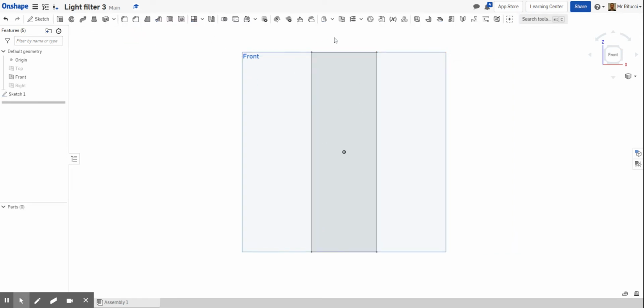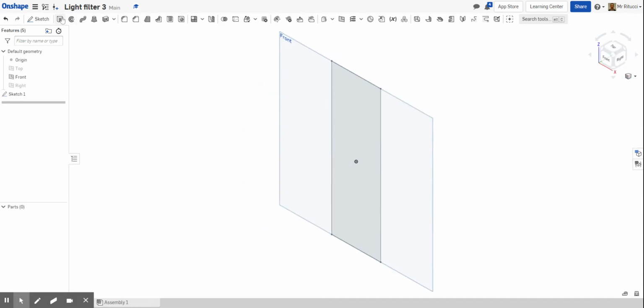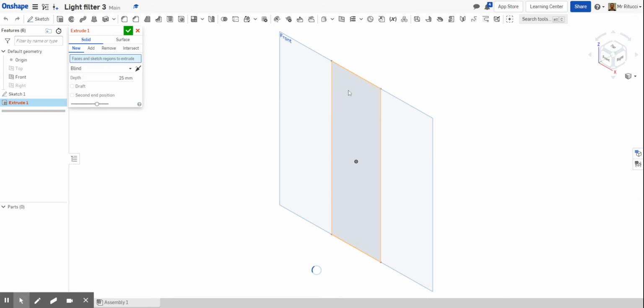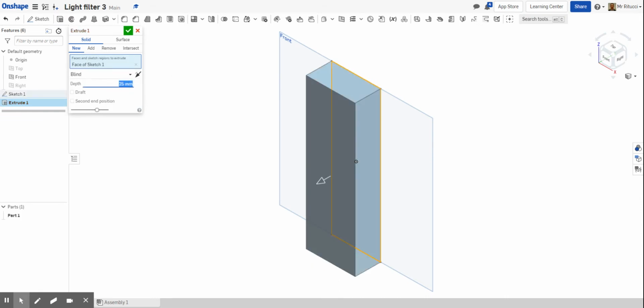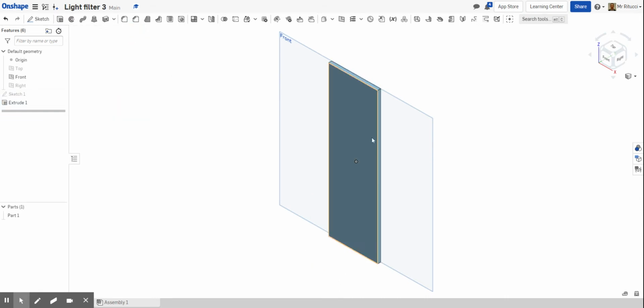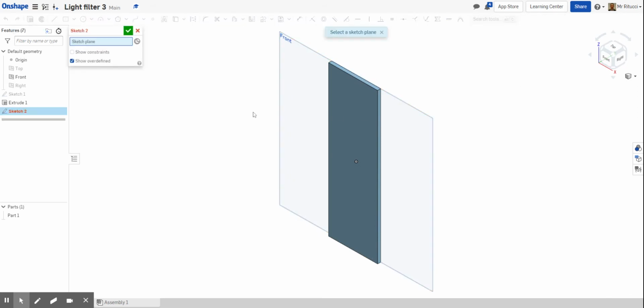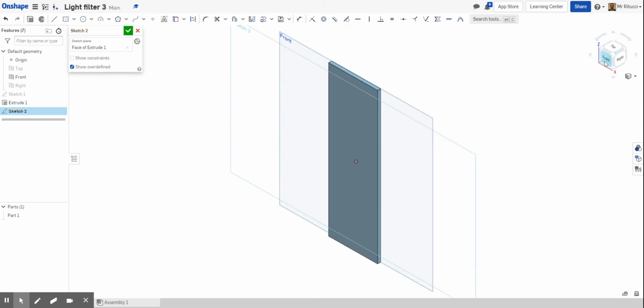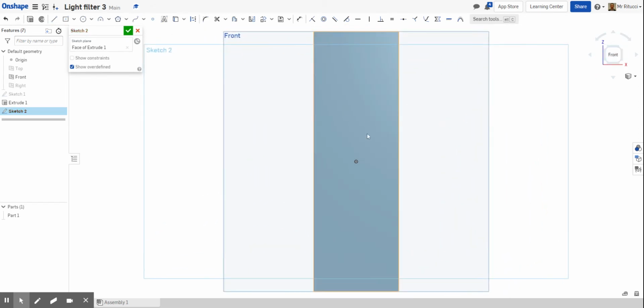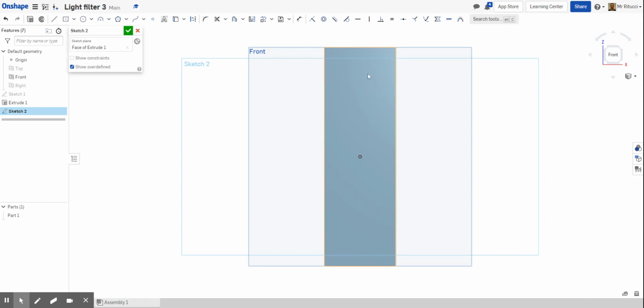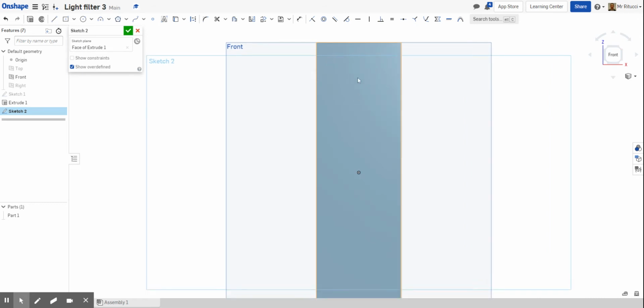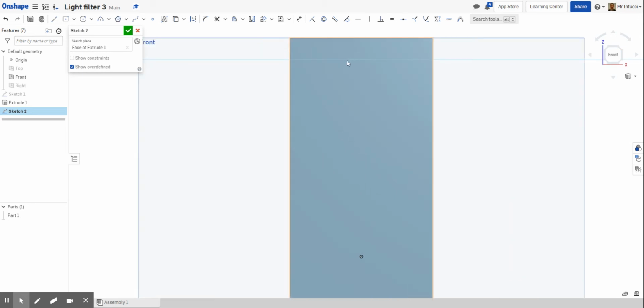Okay, this time I'm not going to make a frame. I'm just going to extrude that, click the surface, extrude it by 3 millimeters. Okay, that's my area to work on. Now I'm just going to sketch on the front plane and go to front. Now I want to draw on here, and I want to draw something that I'm going to repeat and take away. So rather than just drawing a boring square, I'm going to draw something that's interesting.